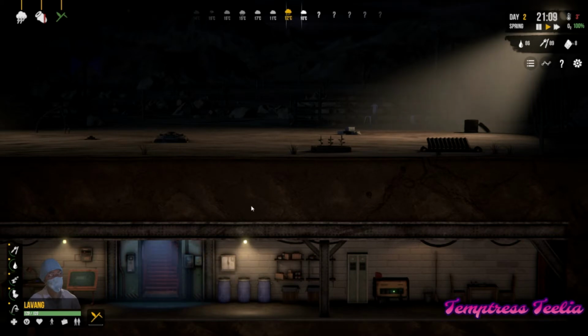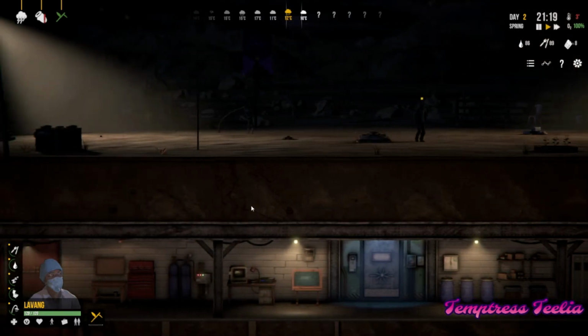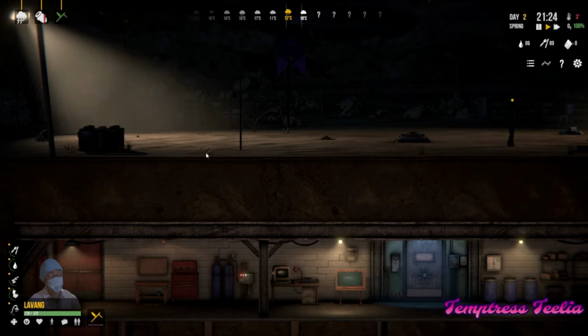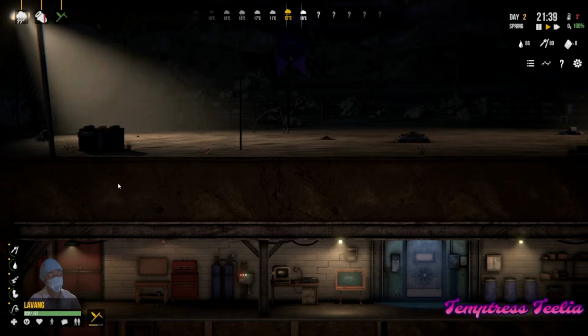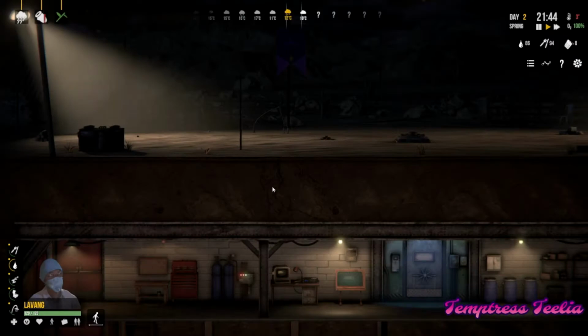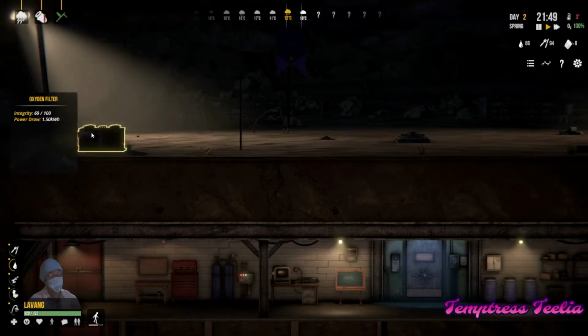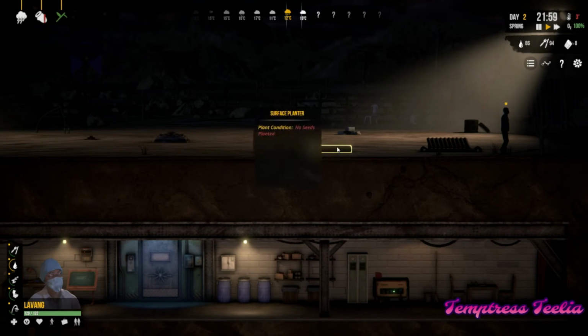I actually like this view. You can see the top. I do like that. It's quite clear. You can see the junk that we have. The oxygen filter, which actually needs to be fixed and repaired. Need to make sure that that isn't... Oh. Got 3-star. Nice.